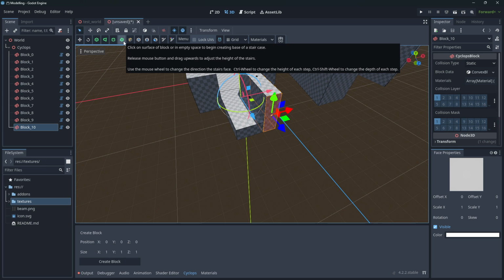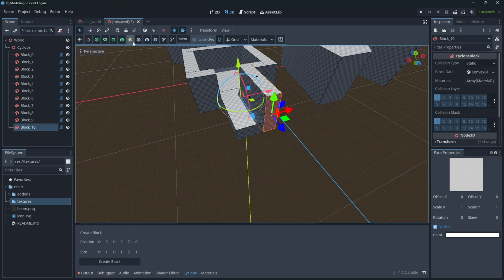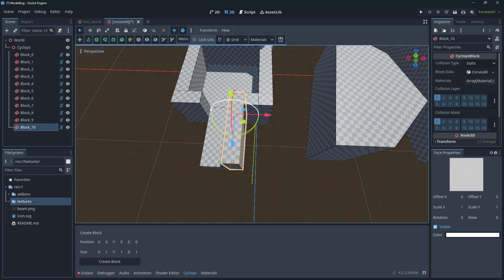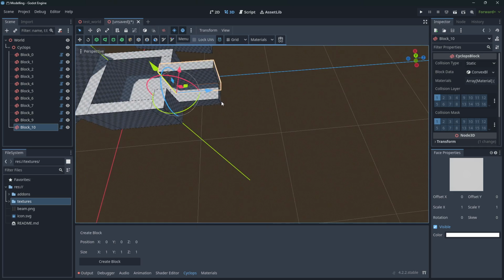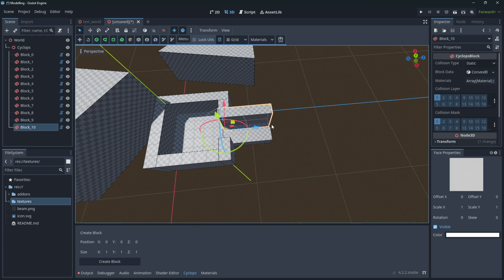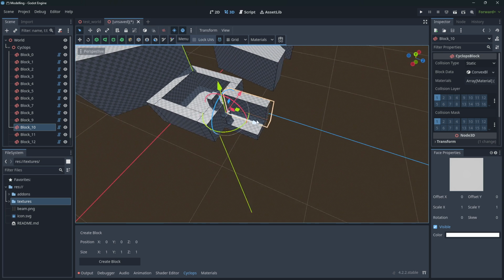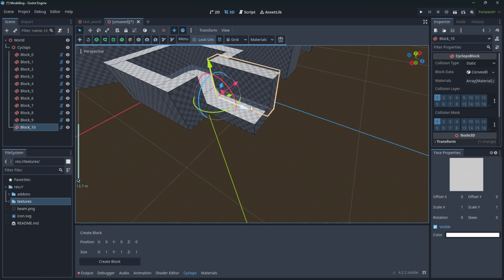Over here, we've got a few other tools, some stair tools. Maybe I want to make some stairs going up here. So I will build some stairs here, there, there. Oh, it's not on stair mode. There we go. The stairs. If it's not in the right angle, you might just have to view it from a different direction. Now, once I've got the stairs done, oops, I didn't do that very well.